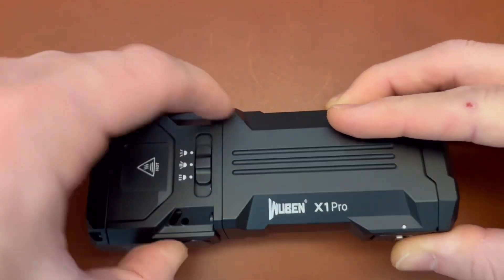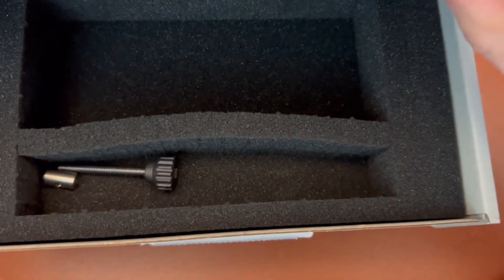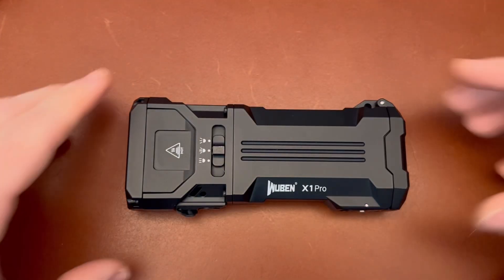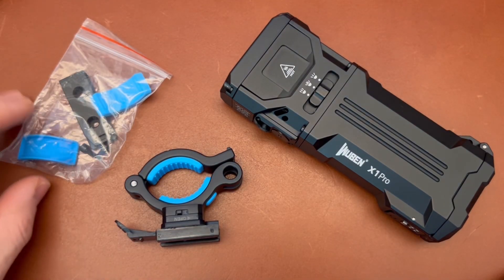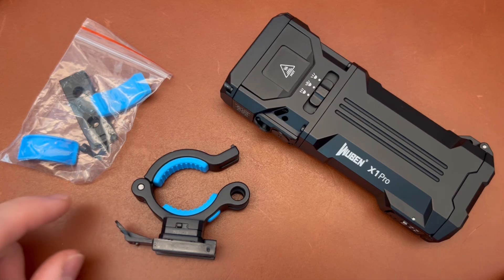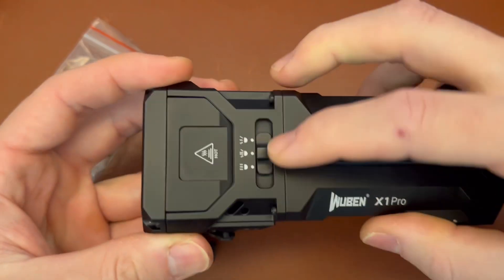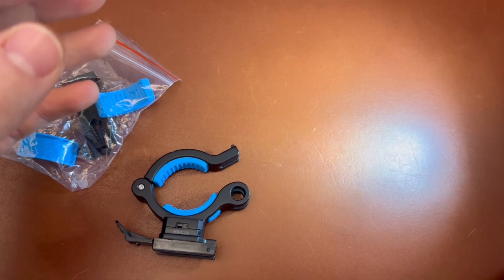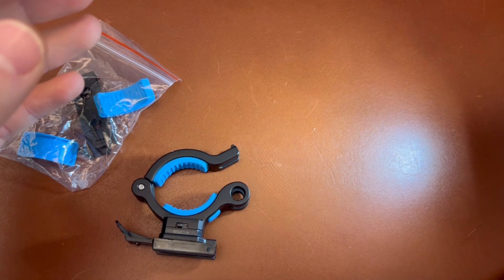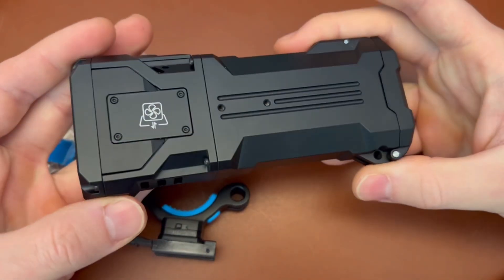The packaging I received as an influencer is pretty boring — just some hardware and foam. I'm not sure what the final packaging looks like for Kickstarter supporters, but optional bits and bobs include a bicycle mount. This is a tripod mount. 13,000 lumens in this mixed flood and spot mode. It does have dedicated spotlight and floodlight modes. I think it'd be a really good bicycle light as well as an adventuring type light.